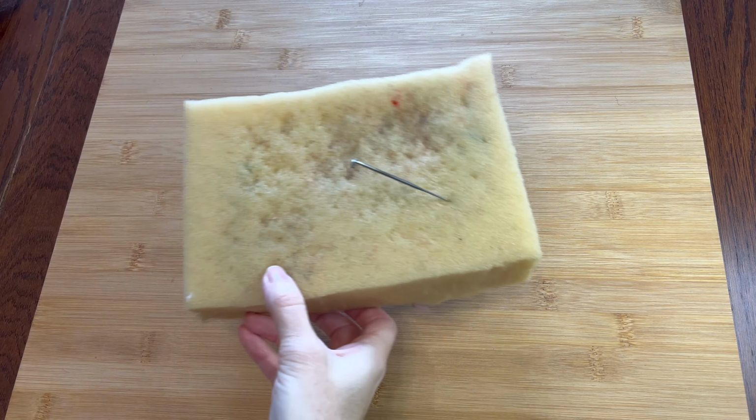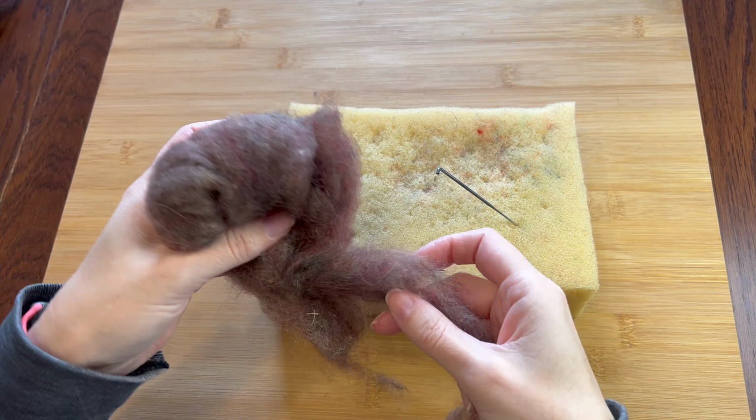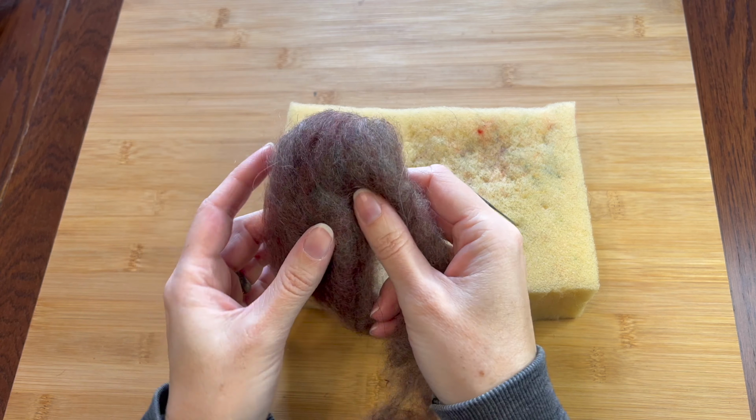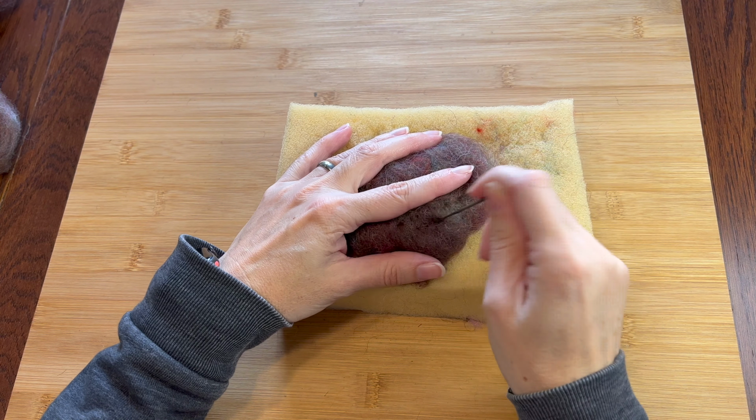So, continuing the ocean theme today, I will be needle felting a little sea turtle. So let's do it. I'll start with my needle and my little foam pad, and like usual, I will roll some mill waste into the basic structure, in this case, a turtle shell, and felt it till it holds its shape.